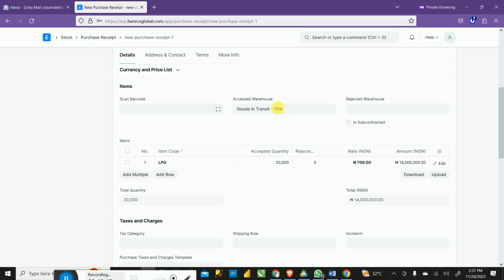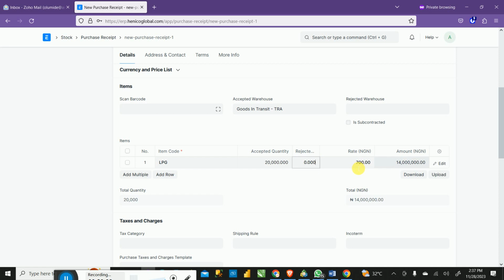So what we discussed was that you are going to receive first into goods in transit. So this is the goods in transit. You are going to receive it into this goods in transit, and the quantity accepted.